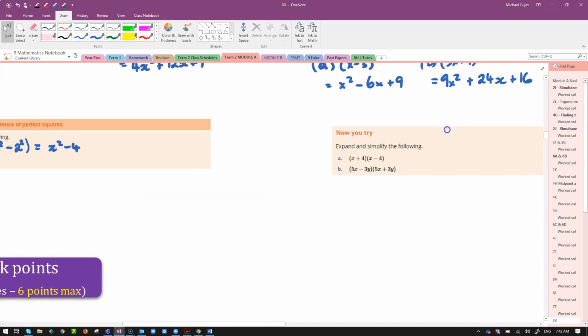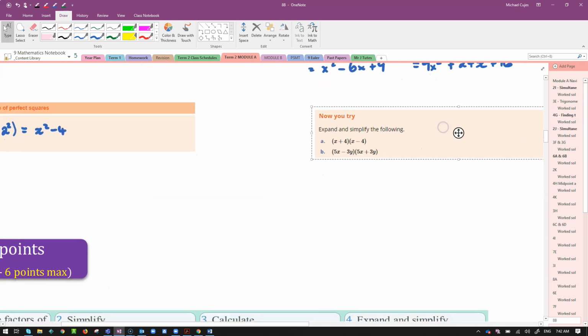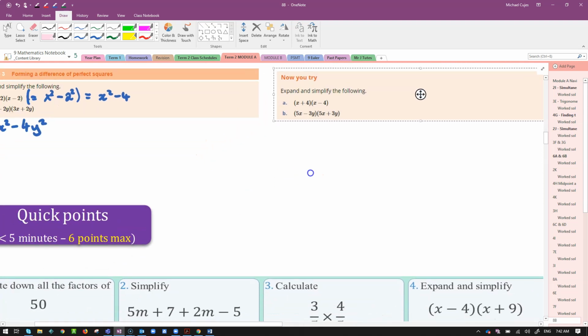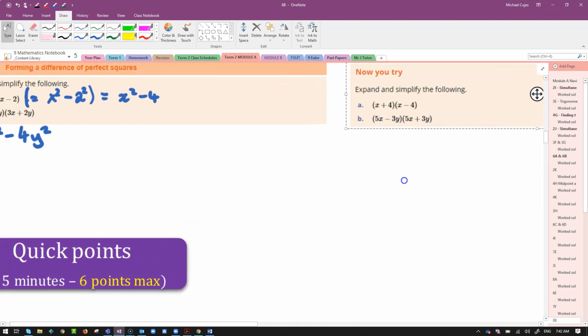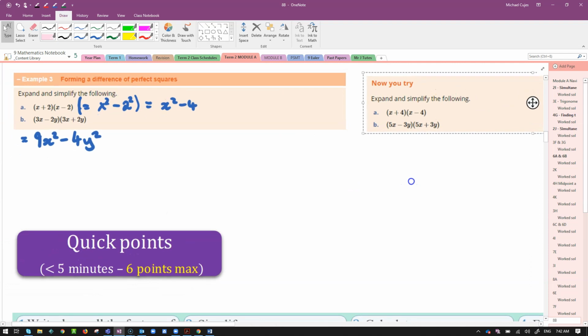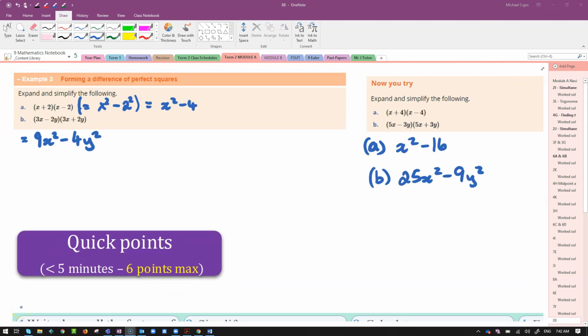All right, again, a couple for you to try on the right over here. Maybe I can move it a little bit closer so we can keep you the examples there if you need them. Pause the video again and have a go at those two and come back and check your answers. And there you have it. First one, x plus 4 times x minus 4 is x squared minus 4 squared. 4 squared, of course, is 16. And the second one, if it's a 5x and I'm squaring it, you square the 5 and the x. So it becomes 25x squared minus, and then 3y times 3y is 9y squared.